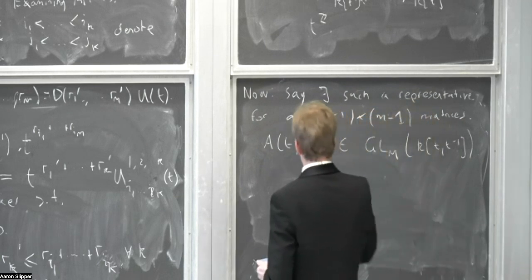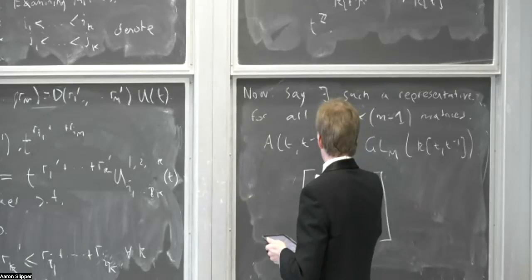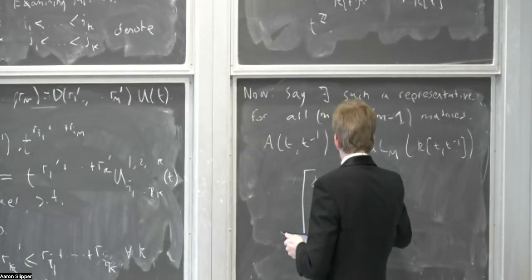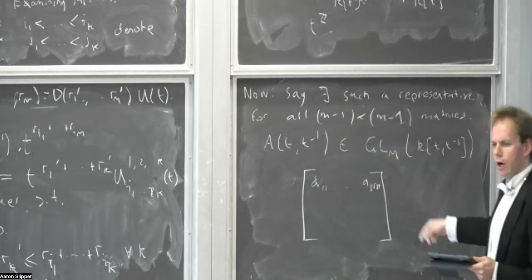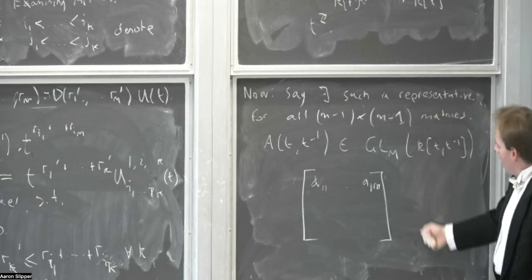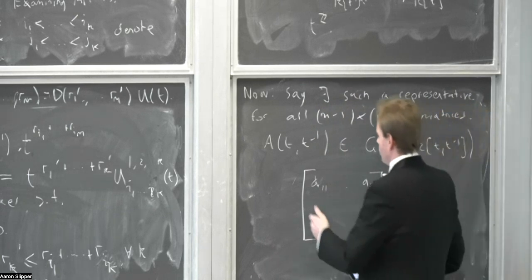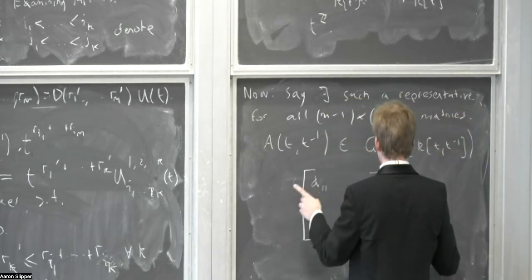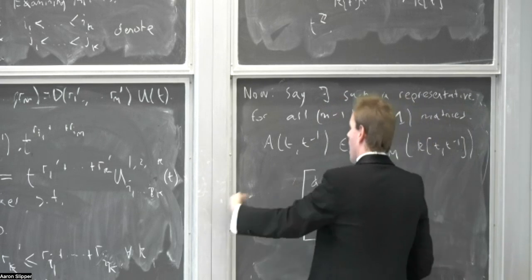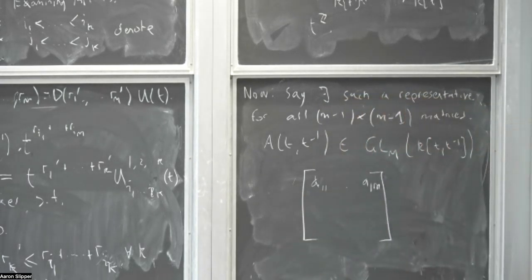So first things first, if we're given such a thing, we examine the first row, call it A11 through A1m. What am I allowed to do? I'm allowed to do column operations with positive powers of t, and row operations with negative powers of t. So that's the rules of the game in rejiggering this matrix in this interesting way.